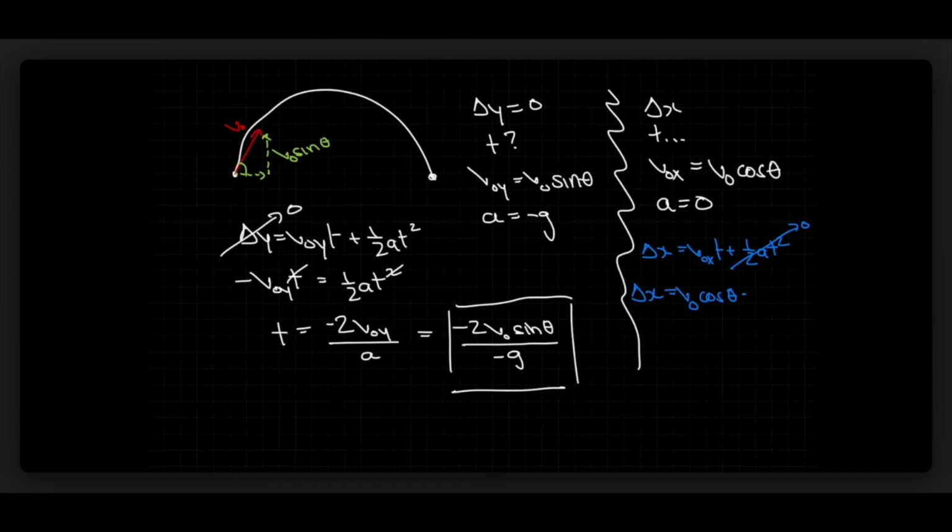And that's going to be 2 v naught sine theta all over g. Okay, this is a multiplication symbol right here, so times. Okay, cool. And now if you want, you can go and further simplify that. The v naught times v naught is going to be v naught squared. So I'm going to get 2 v naught squared cosine theta sine of theta all over g. And if you want, I believe you can even further condense this down. Cosine times sine times 2, I believe, is a trig function that I think is sine 2 theta. But honestly, this is as far as you really need to go.